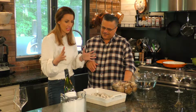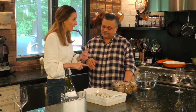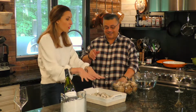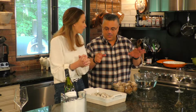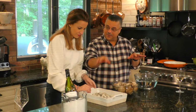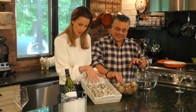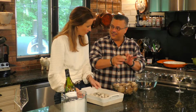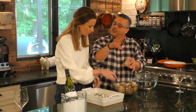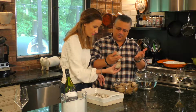I love the seafood. I love to understand how to make sure that we, first of all, make it the right way and make sure that nobody gets sick. So preparation is the key. Looking at these clams, on the right side you have the little baby clams. Those are Manila clams, mostly West Coast Pacific clams. These are cherry stones. These are East Coast, the bigger clams. You can use these in chowders. You can use these for your clam bake. They have some weight to them. Yeah, you can almost use them as a weapon.